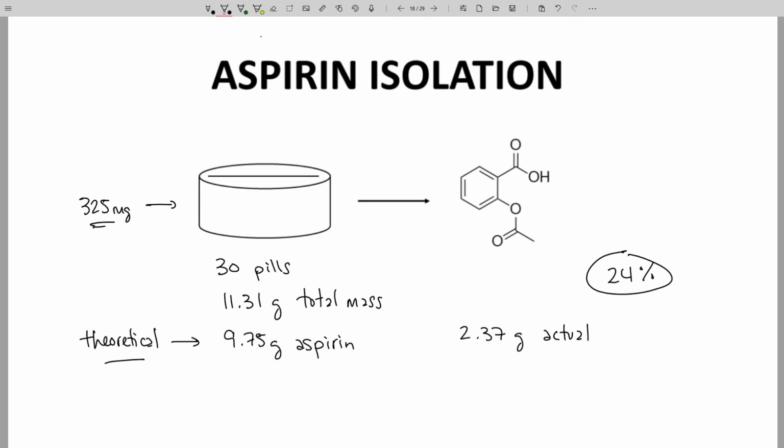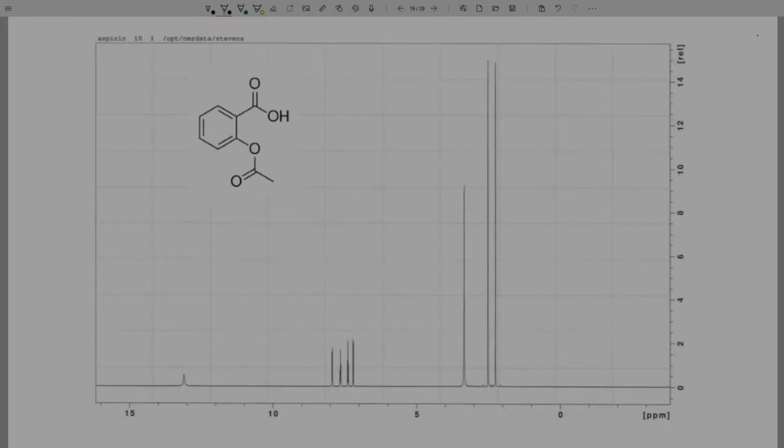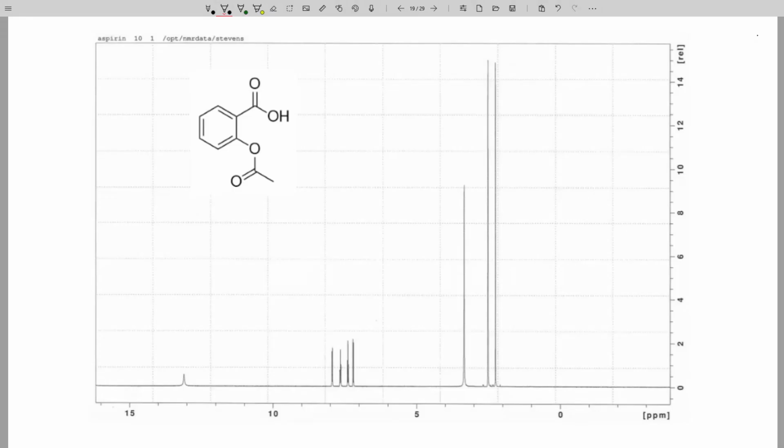So now that we have this, let's take a peek at the NMR spectrum and make sure that what we got was actually aspirin. Here is our full NMR spectrum, and we have a window running from around 16 ppm all the way down to -4 ppm.